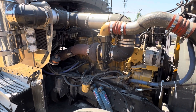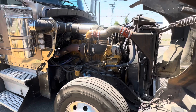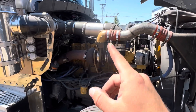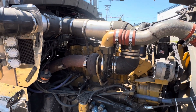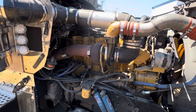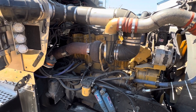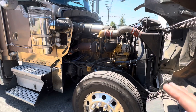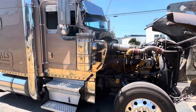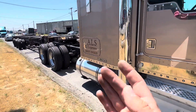I got it when it was around 685-690k original miles on the engine, so I've put about 30-35k miles on it and it's just been running solid. All I did was basically the Bully Dog turbo, which is a quick spool. It actually improved fuel mileage — everybody I talk to gets around 5 miles per gallon, but I've been averaging 6.2, and at times I've done up to 7 miles per gallon with lighter loads. I don't know if it's the turbo helping, but it's still rated at 475 horsepower.